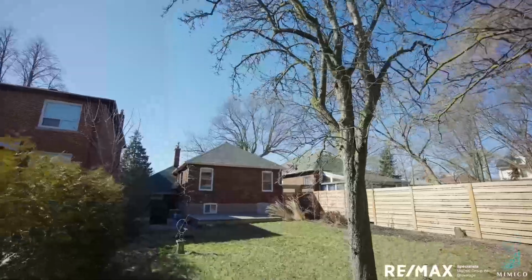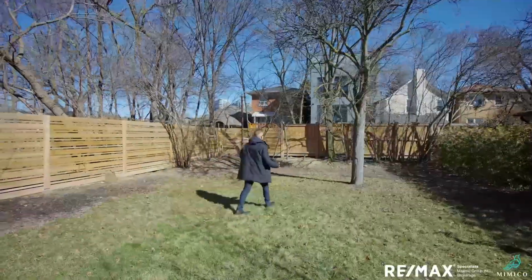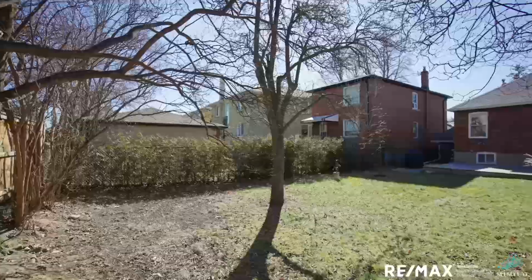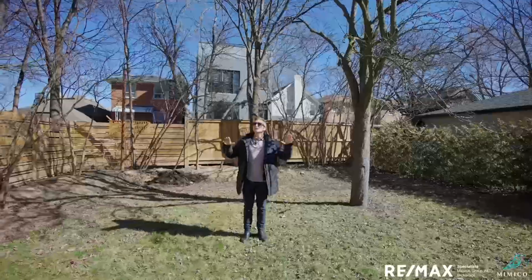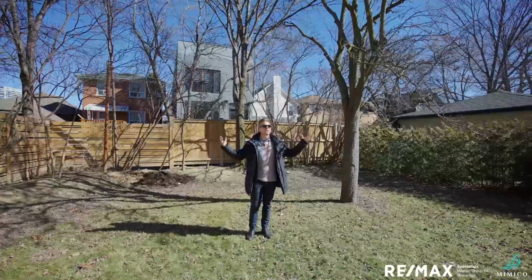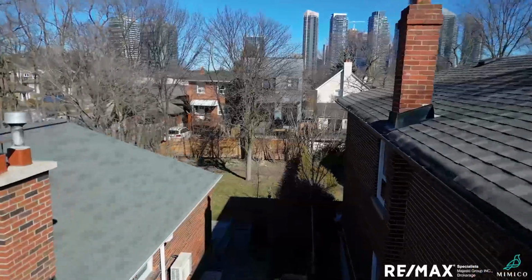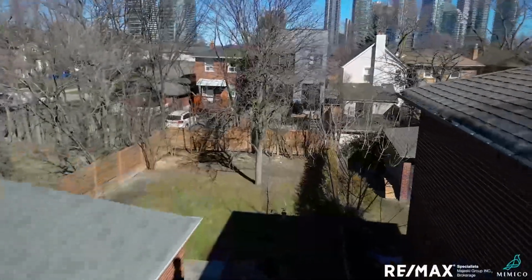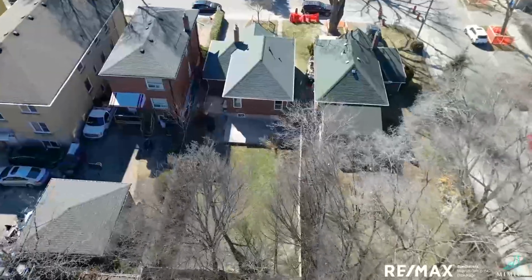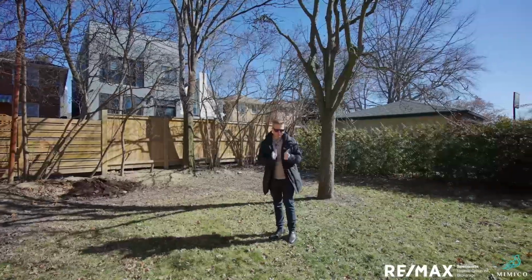We got all this room where the garage protrudes outward, and look at the width and the depth of this lot and the privacy. Now imagine what this looks like as soon as those buds come out. Gorgeous houses all around, beautiful trees. They're just gonna bloom, and this is just gonna fill in and be gorgeous for you and your family. I can honestly see entertaining back here, and this being one of the main features when buyers are coming to look at this house going, man, there is something about that yard. I just want to hang out there all day long.